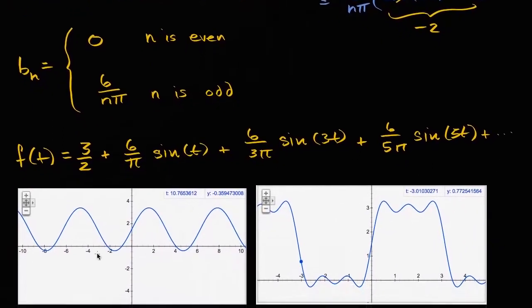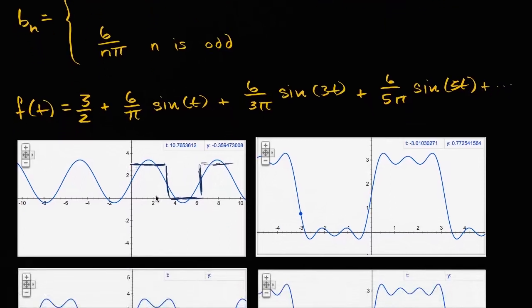And so this right over here is just the first two terms. This is 3/2 plus 6 over pi sine of t. And notice it's starting to look right, because our square wave looks something like this, where it's going to go like that, and then it's going to go down to 0, and then it's going to go up. It looks something like that. It doesn't have the pi's and the 2 pi's marked off cleanly, but it's going to look something like that. So even just 2 terms, it's kind of a decent approximation.